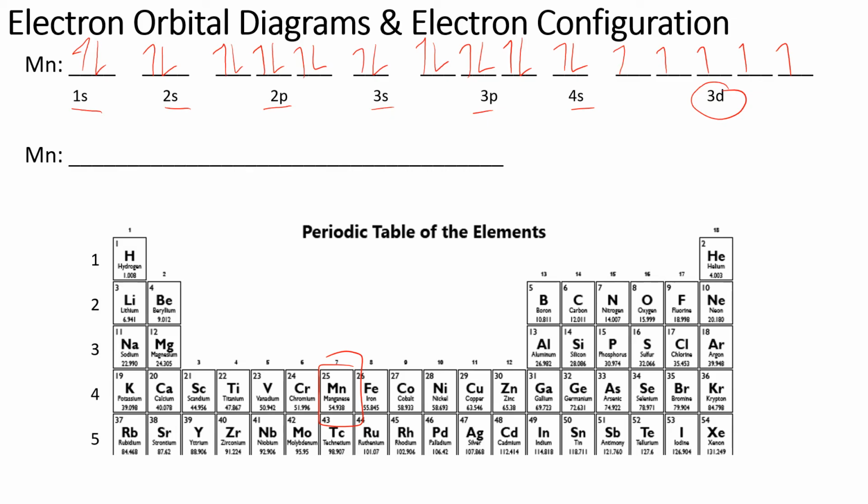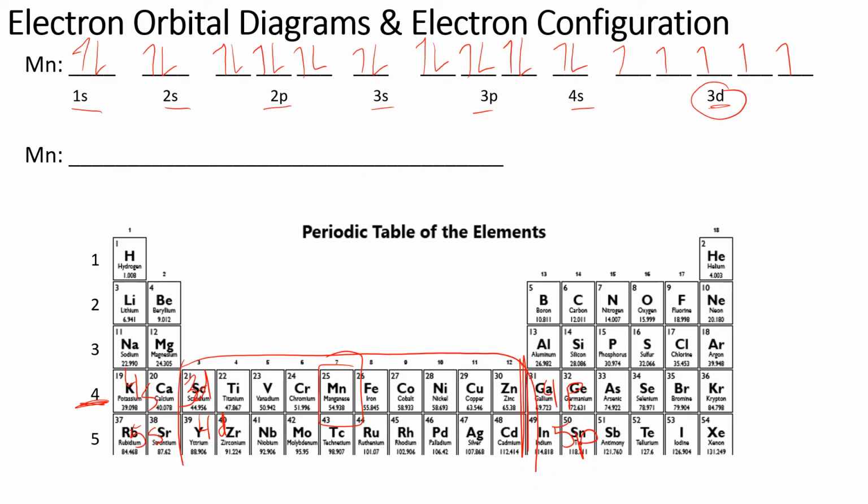So it adds it to the previous energy level. Even though this is the 4th energy level, when we get to the d orbital in this section, it drops an energy level. So this would be the 3d row all the way up to here, and then we go to 4p. So we've got 4s on this side, 3d, 4p. We do the same thing down here: 5s, 4d, 5p. So it's just going to drop one energy level when we get to that d orbital.